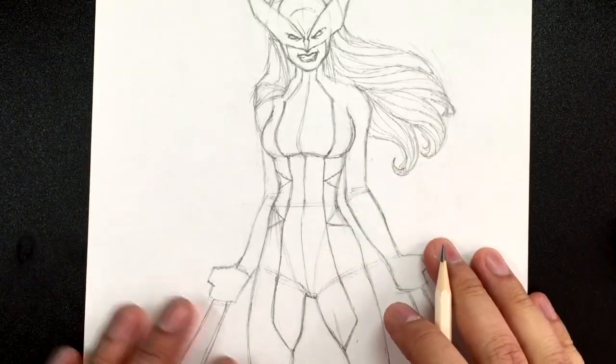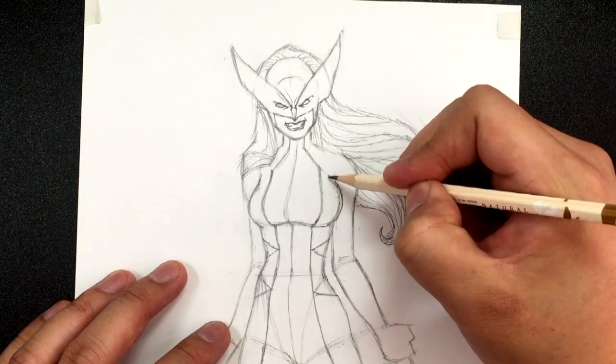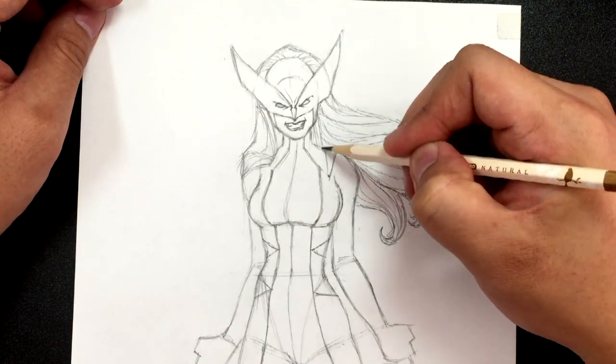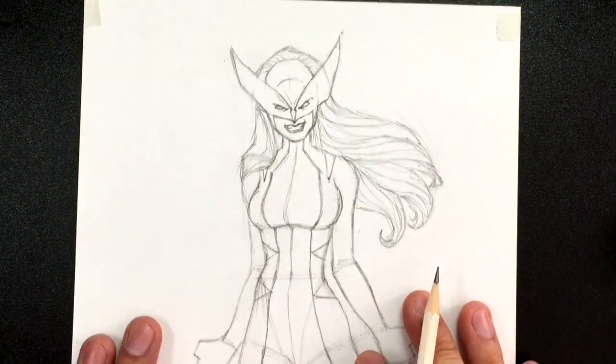Okay. Now let's go up here. Let's do the tiger stripe that is up on the shoulders. So we drew this line right here. So find this point that's right in the middle. So this point right here. And then you just want to draw a triangle that goes up like that to the shoulder. And you do the same thing over here. Find this point and then a triangle that goes up. And this is going to be covered by the hair, so don't worry about that.